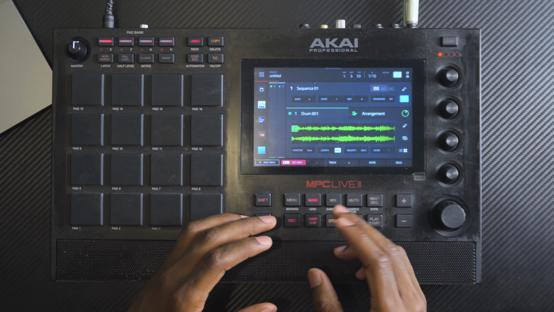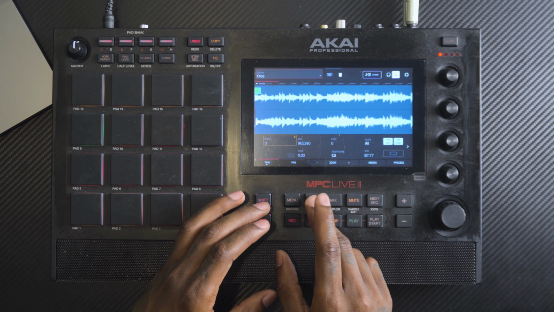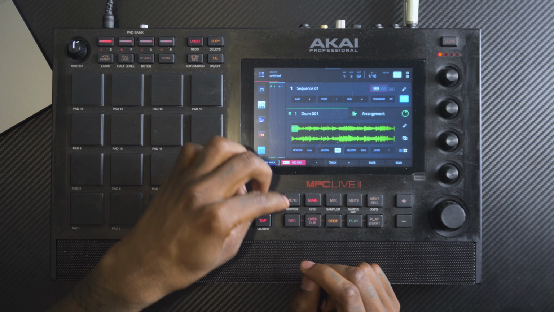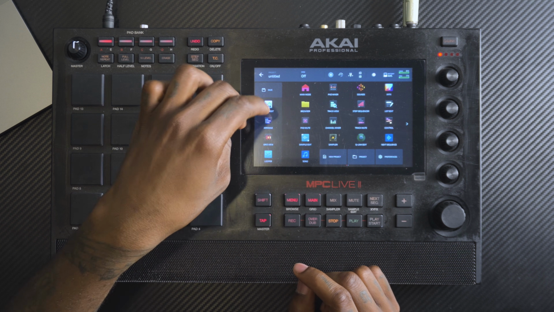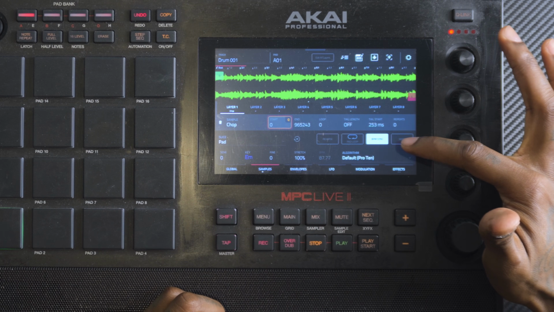Now from here, what I was saying about using tune and not being able to see the tempo on 3.4, we can go to our track edit mode. And if you don't have track edit right here, you can just go to menu and find your track edit. It just looks like this icon. Go to track edit. Then you want to go to sample. It's going to say warp right here.